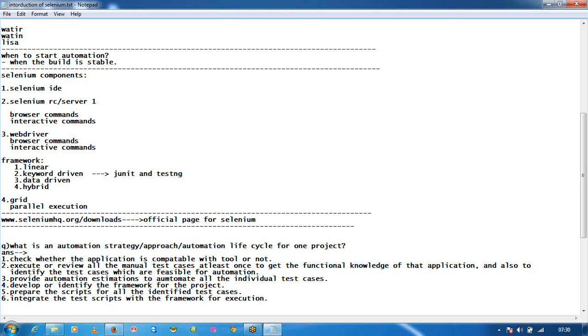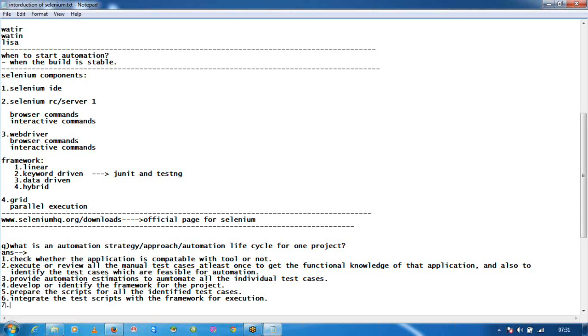For example, I have prepared 10 scripts. I can individually execute each and every test script: first the first script, second, third, fourth, fifth, up to the 10th. So that's one procedure. After that, I integrate all the 10 scripts, so when I execute, it will execute all the 10 test scripts at a time. That is possible in one scenario, the XML scenario, which you will learn in the WebDriver programs.